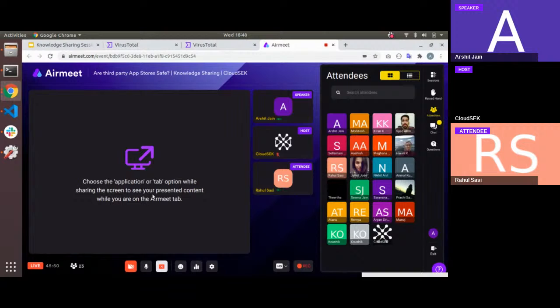Why is Google permitting apps on third-party app stores on the Android platform? Well, it's more of a convenience thing. Apple does not allow it. Google does because Android is not trying to be a restricted platform, while Apple is trying to be very restricted: this is our hardware and this is our software, use it. Android is trying to be like Linux: we will let you do all sorts of customizations on top of it. This is your device, you are in charge. That's the particular reason, I believe.